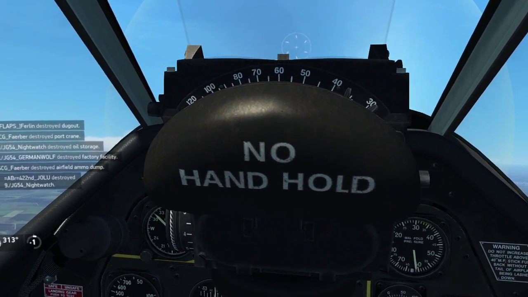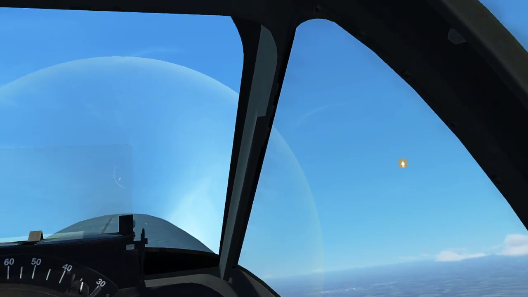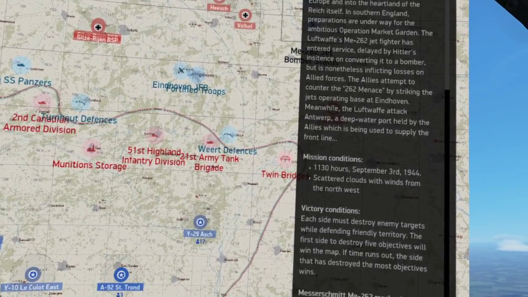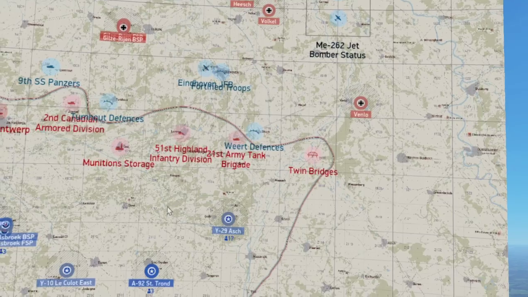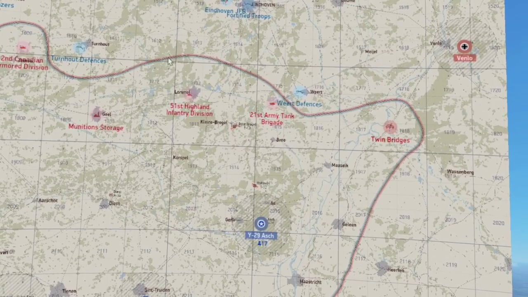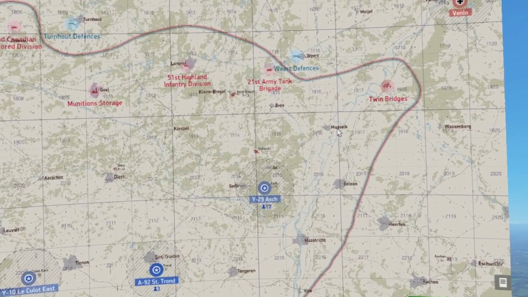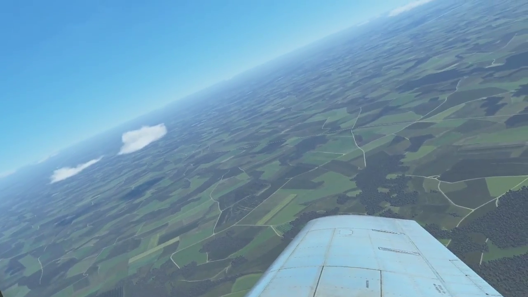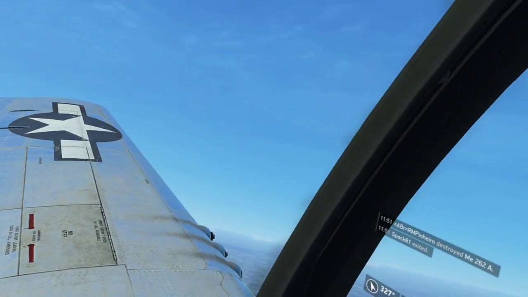We are heading 313. I've got the indicator down there and the HUD on, just to be able to see the team typing. If you open up the map, you'll see there are no icons. So we have to kind of judge where we're going. I took off from St. Tron, so we're going to head north to 51st. And then we'll kind of do a sweep from a little circle here around these three. There's 5,000 feet.